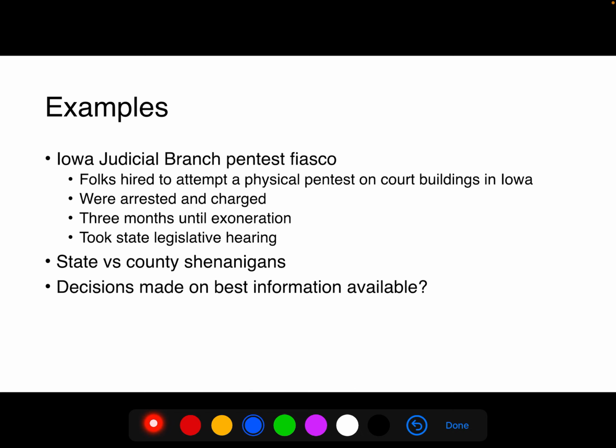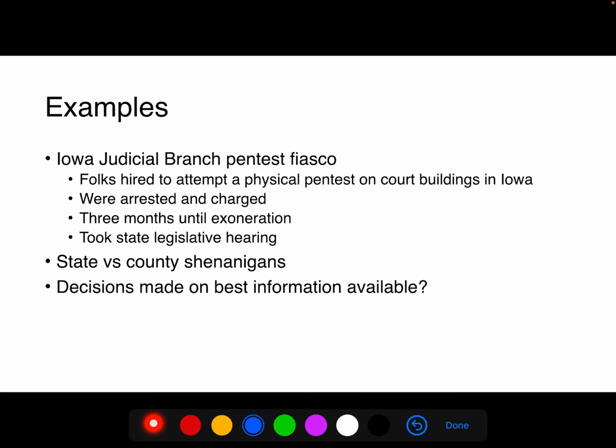Depending on the news reports, right? Some of the stuff with government gets into political things. It sounds like there may have been some issues between the county level sheriff and the county level authorities that are in charge of that courthouse and the state's judicial branch. The crazy part, right, is the entire security community came out and were like, "What are you talking about? It's not these people's fault that they signed a contract with whoever you're saying is the wrong agency. The point is they did not trespass in an unlawful way. They didn't commit a crime. They were doing it pursuant to a contract." But they were arrested and charged.